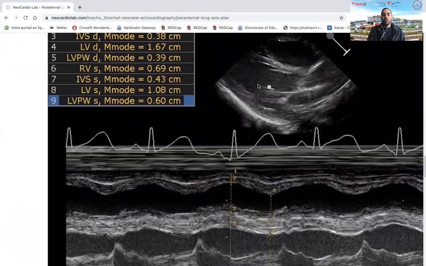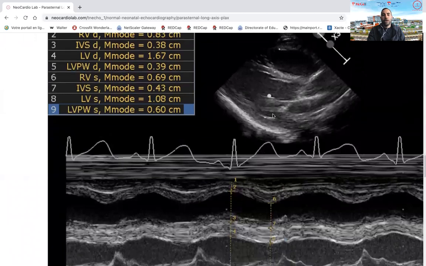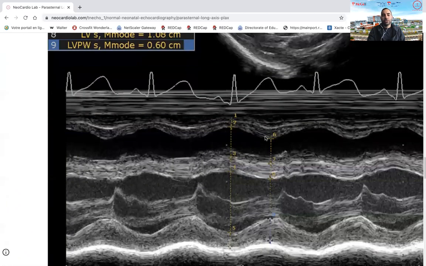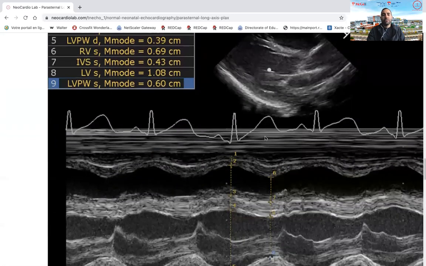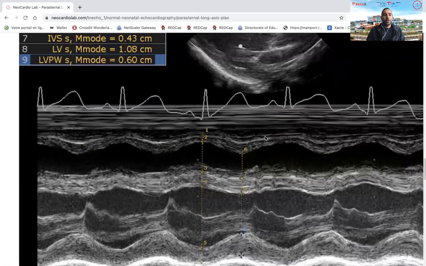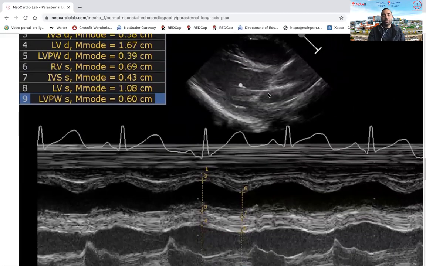Similarly, you can use your M mode to have a better sense of the contraction of your left ventricle. Obviously, in newborns, as you know, you have a period of transition where you have a drop in your pulmonary vascular resistances. And in the first few days of life, you might have some degree of septal flattening because of the RV and LV interaction and the increased RV afterload. And you might also have some degree of paradoxical movement of your septum. And as such, these measurements then become difficult to interpret in terms of giving you a sense of left ventricular function.